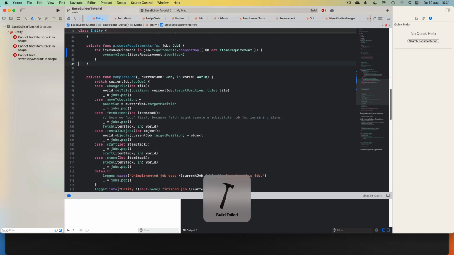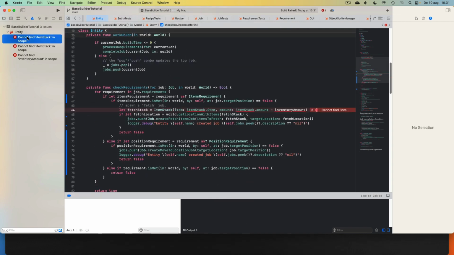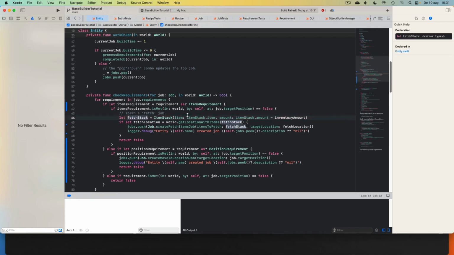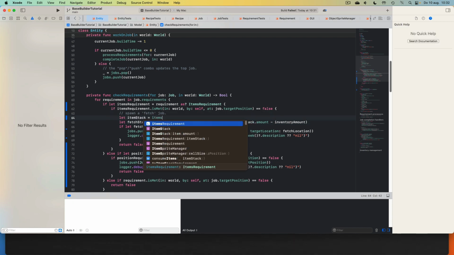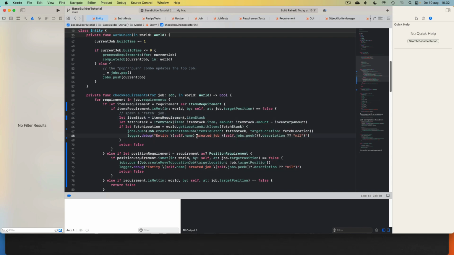Okay, let's see if there's more places where we have these. So let's see, we have our check requirements. We need to have the item stack here. So let's get the item stack from items requirement.item stack.